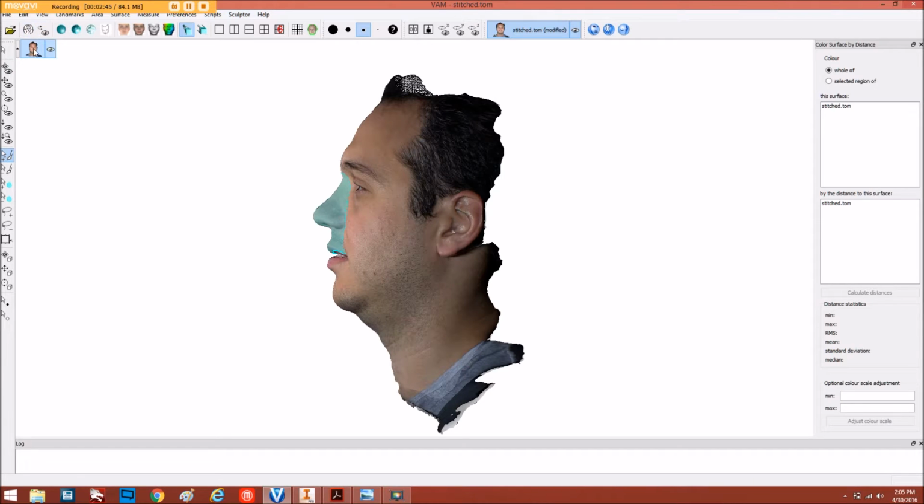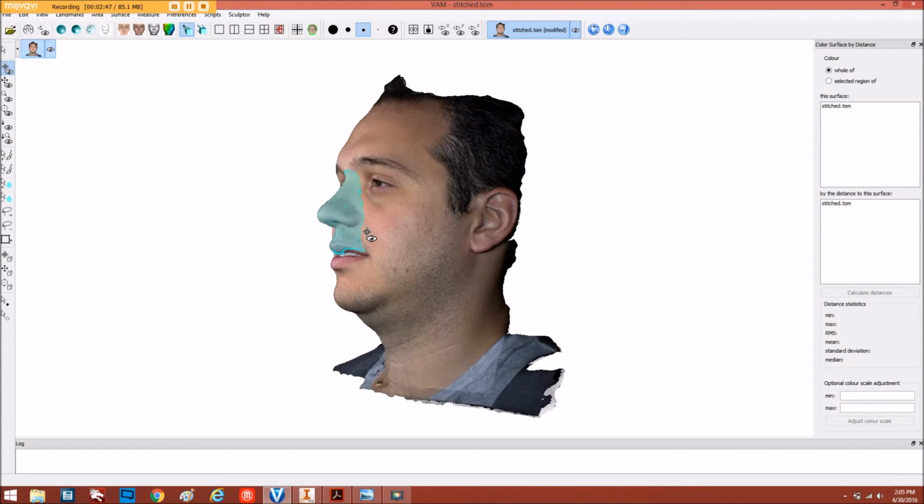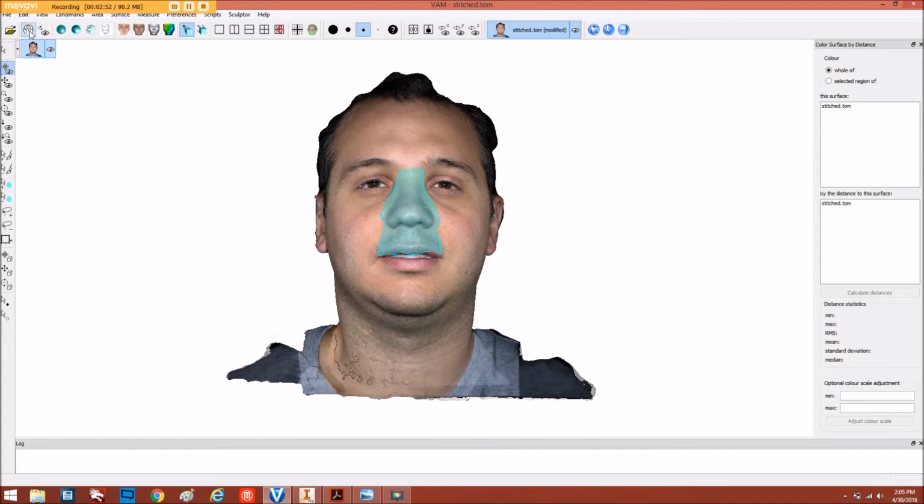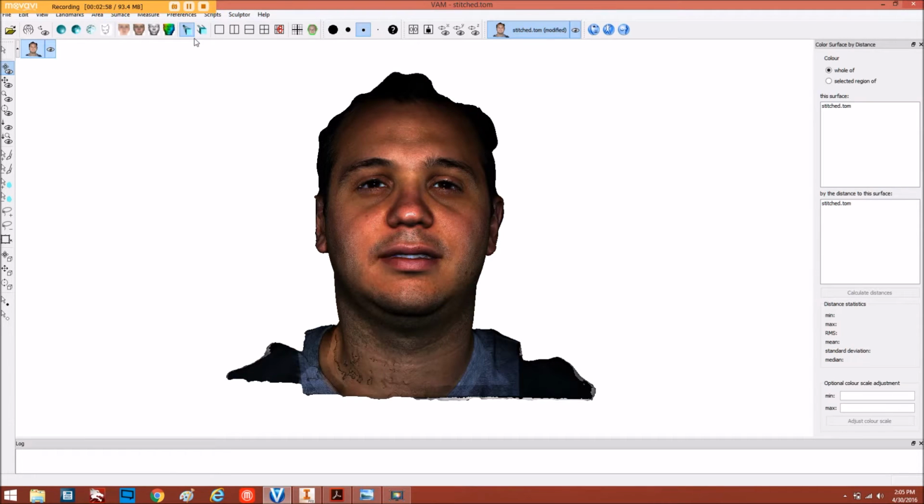All right, so we have that, and now we figure out the area that we need to reconstruct. Right now I'm just going to deselect or clear the area. And what I'm going to do is start placing landmarks, and you can even do this on paper. I'm going to do it on Autodesk Inventor, which is probably one of the best series of software around.